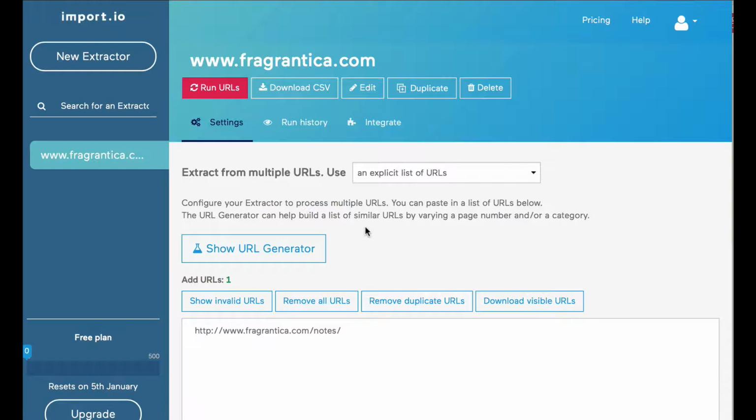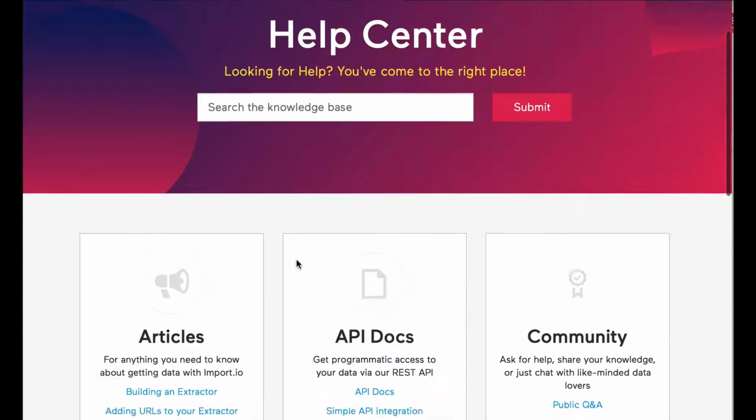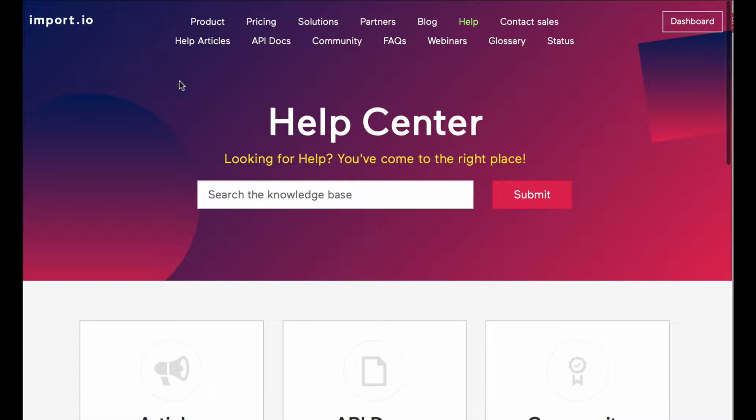Okay, I am in, and so I'm going to create a new extractor. By the way, if you do need help with this, just go up to their help menu and look for how to build an extractor and so forth. Should be pretty straightforward.